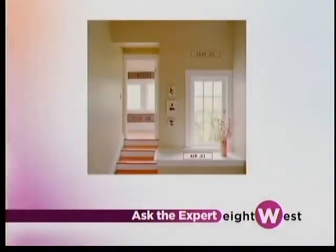I've been in my home almost 10 years now, and I'm looking at doing some remaking and renovating, and I think about paint as being such an affordable way to make a huge difference. Always has been. And it always will be the least expensive way to freshen up your room. Right here, we've got an image of a very nice, soothing, neutral. A lot of people are afraid of color, and we have colors for those people.